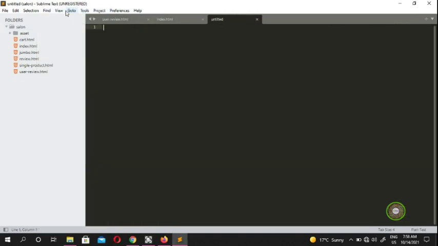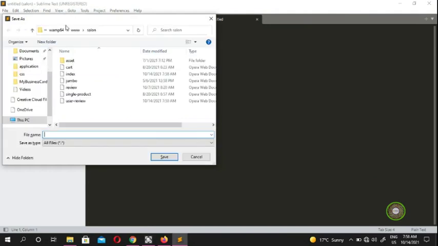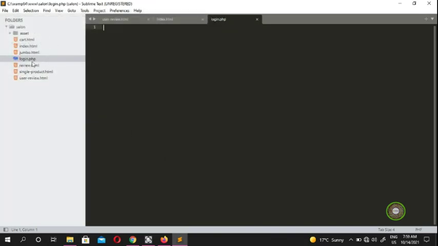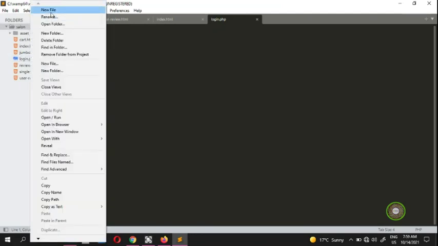Come here, put a new file, go to save, and put login.php. So far we've been adding HTML, but now we have to change it to login.php, because login and register come under PHP.